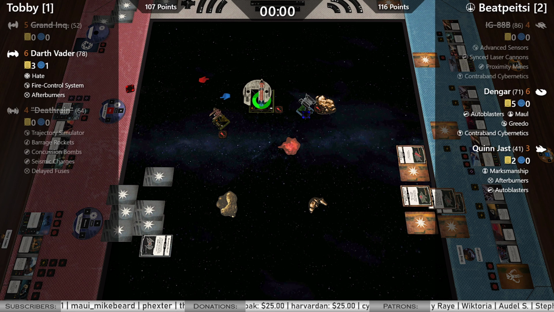He is stressed, but he's got contraband. He can be very tricky. He can get into some bizarro positions. He could turn too hard and barrel roll towards you.